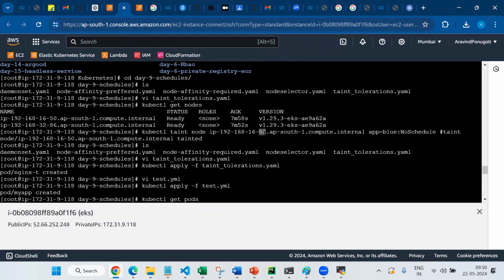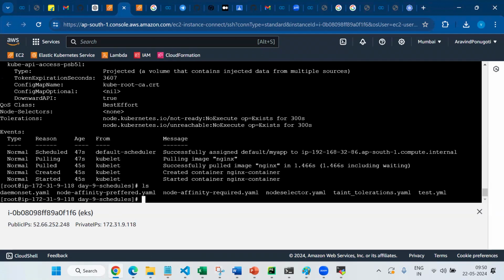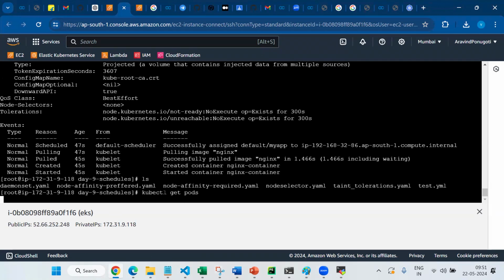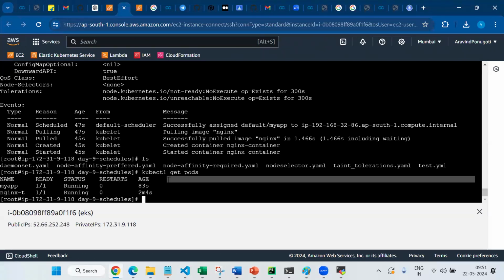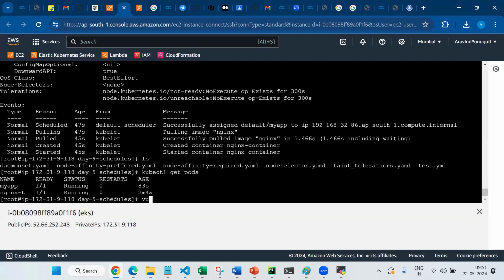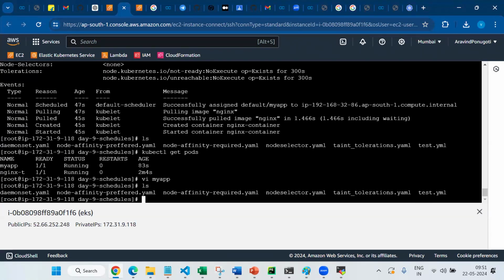kubectl get pods. Whatever pod we have described now, this is a normal pod. There is no toleration block in that. If you can see, vi test.yml, in this there is no toleration block.